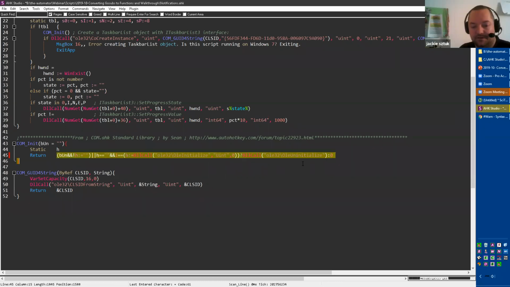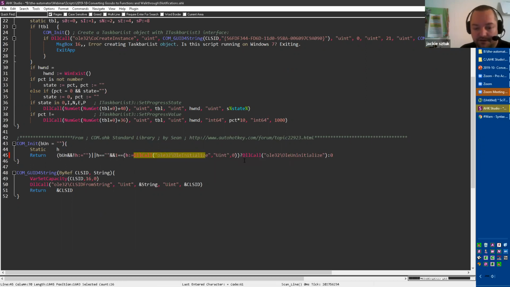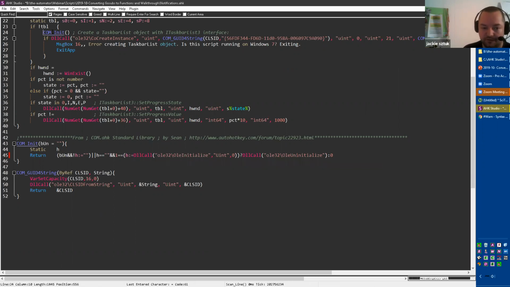Yeah, and this stuff here is really just a way to actually call Ole initialize. It's this call here and Ole uninitialize. Those are the things that you're seeing here. So if this one manages to do it, and you're able to actually initialize Ole com, then that's fine. You'll return a 1. It happened. It was successful. You could do an if on this if you wanted to. And if not, it would make sure to uninitialize it if something had gone wrong, and it would then return like a 0 or false. So that's what this is doing.